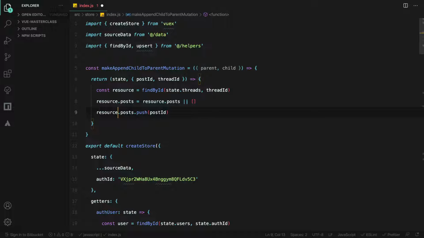When we called this function, we passed the threads value as the parent and the posts as the child. So, we can rename the thread ID to the parent ID and the post ID to the child ID.